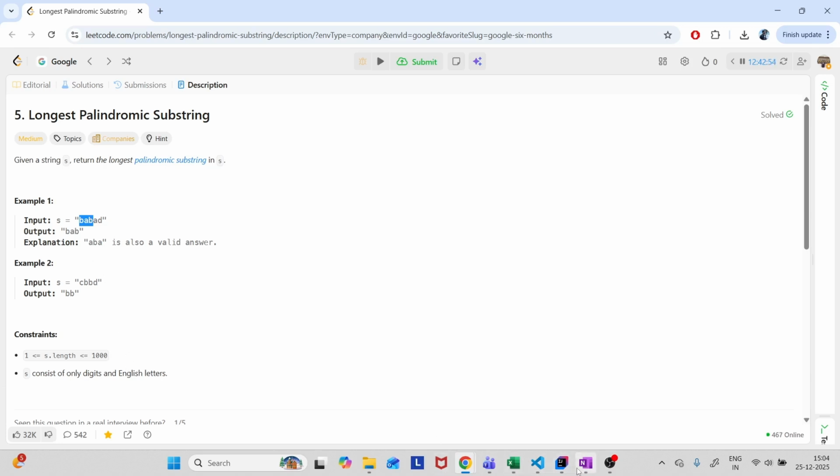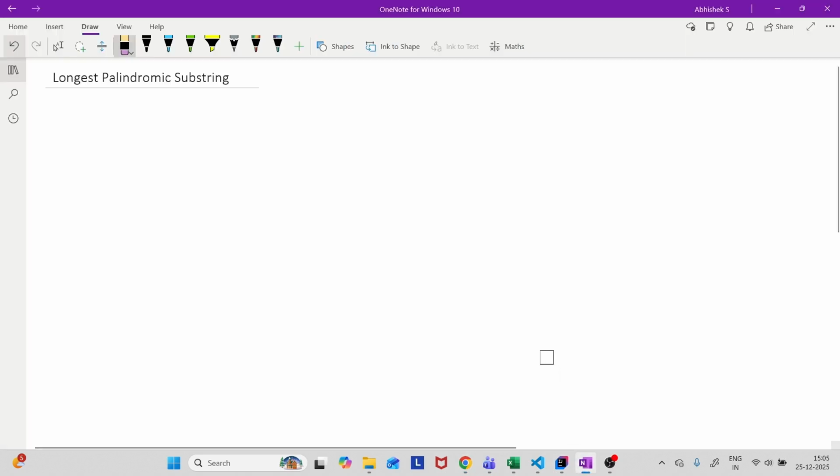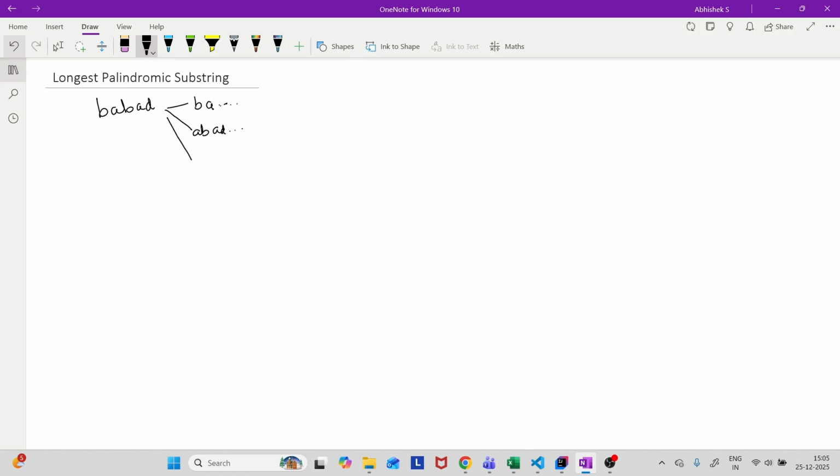So to think of a brute force approach for this problem, let's say we have this string B A B A D. If we are looking for a brute force solution, in the first pass, we'll have to look at the beginning character of the substrings. Let me phrase it this way.